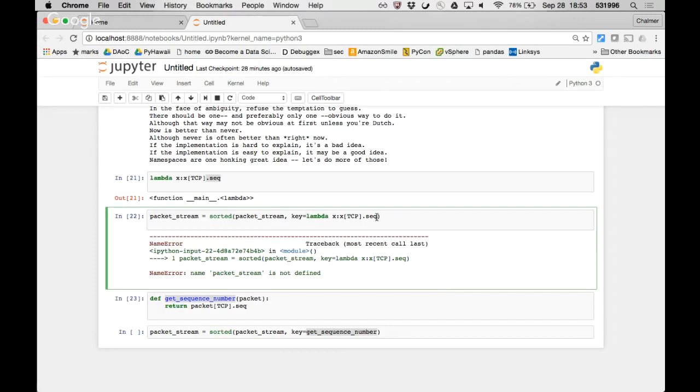Kind of along those lines, if your file is like 1,000 lines long and this is on line 900, but the function is defined on line 10, as soon as you get to this line, you go, oh, get sequence number, I'm not sure what that is. You've got to go hunt that thing down, figure out what the function does, and so on. And if all it does is basically a dictionary lookup and spit out an item, that's all its job is, the lambda makes a lot of sense.